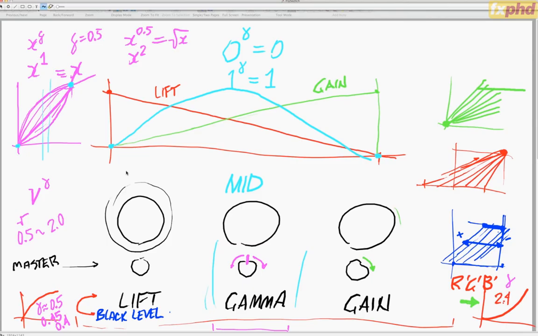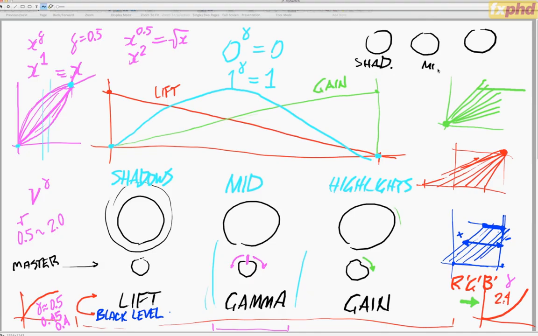So basically, gamma is just changing the midtones. Lift is just changing the shadows, and gain is really just controlling the highlights. So that actually brings us to the other form of color correction, which has got three knobs labeled shadows, midtones, and highlights. And they operate much the same as lift, gamma, gain, but they allow you to create a set point in between these tone ranges.